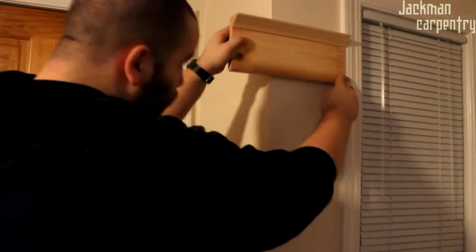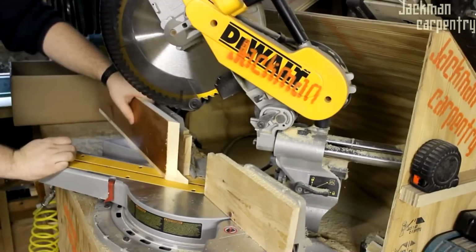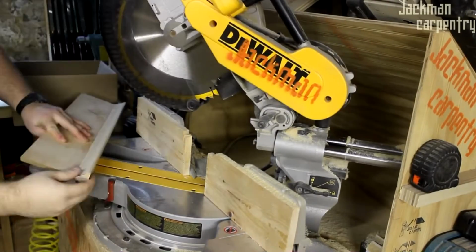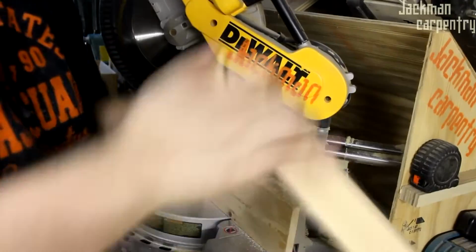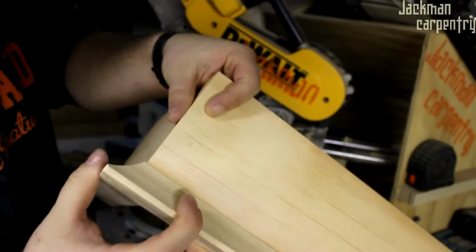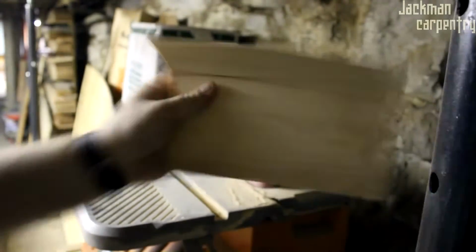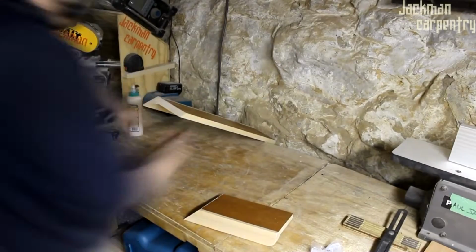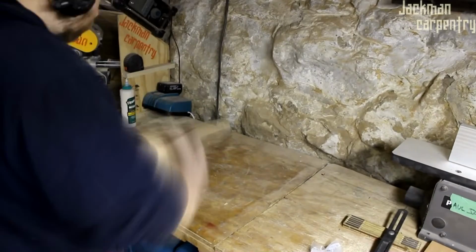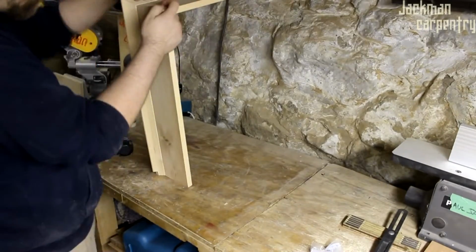Cut a notch here to fit around the door trim. And then cut the final miters. I had to account for the corner of this wall being a little bit less than 90 degrees, so you couldn't cut the miters at 45. Run it off the corner here where it runs into the window trim, and then glued and tacked the corner together.